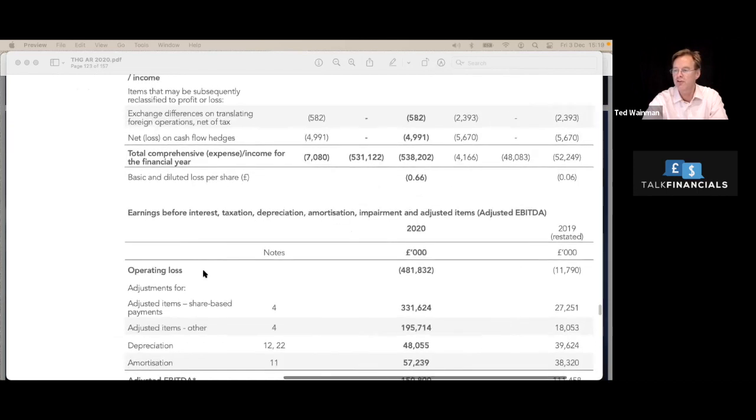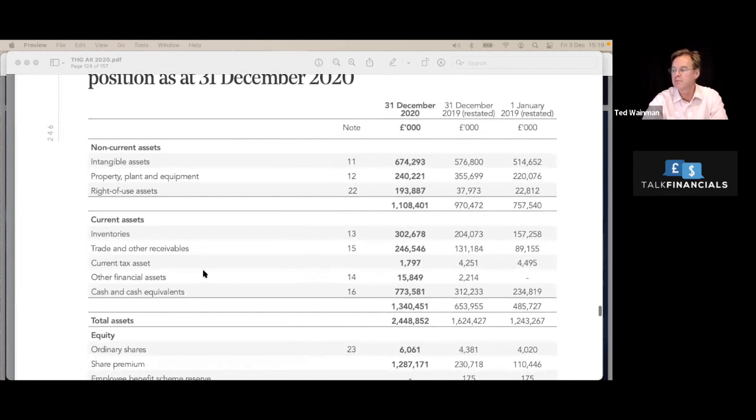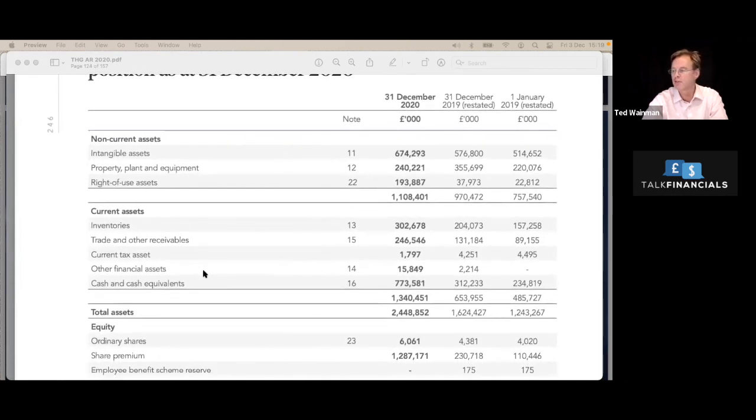Let's go look at the balance sheet, see if there's any better news for us. So here is the balance sheet. What do we see? One of the things that we notice here is the non-current assets, the things that we need to run the business: tables, chairs, plant, machinery, equipment. They've got 1.1 billion, and that 1.1 billion is mainly intangible assets. Those intangible assets we'd expect to be goodwill. They've grown by buying lots of other businesses. They'll have some software in there as well, but it'll be mainly goodwill.